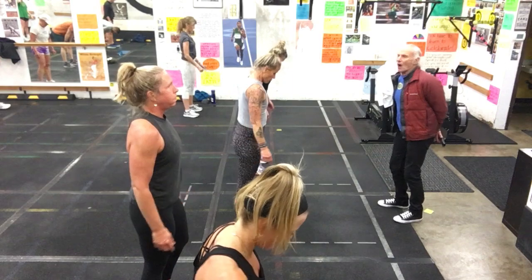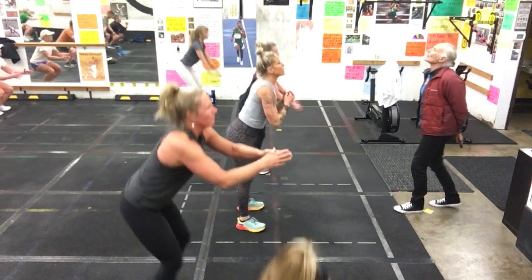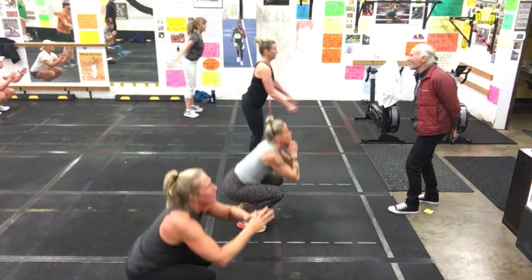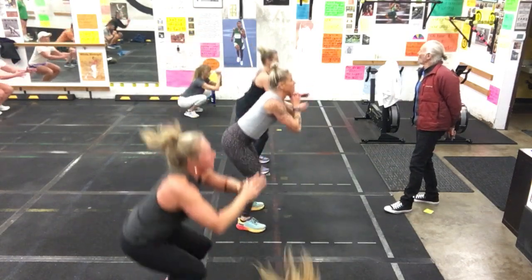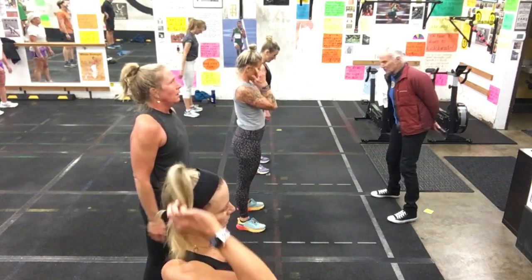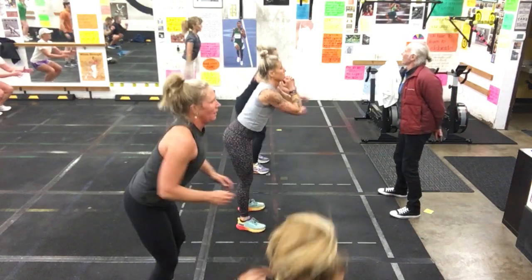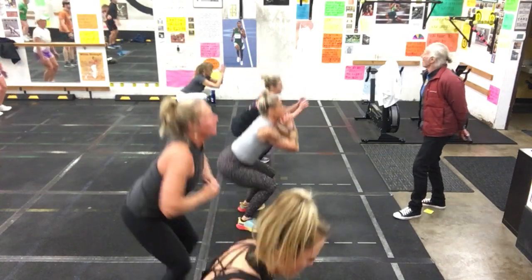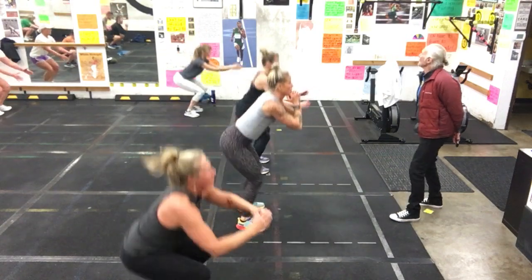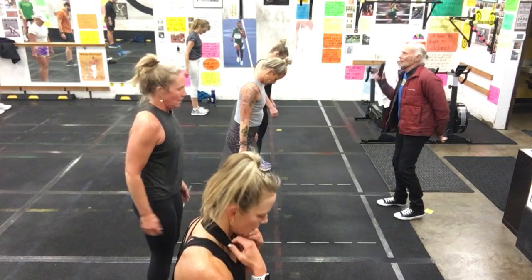You're back to that flying squat fast if you have the legs. Perfect, go, go, go, nice shutdown. Good, good, and rest. This is your fast flying squat. Number two. Perfect. Go, go, go. 5 seconds. Excellent. Go. Three, two, and a rest. One round down, 2 rounds to go.